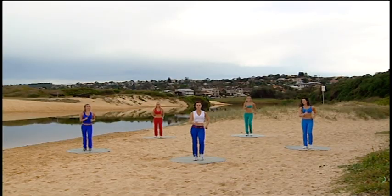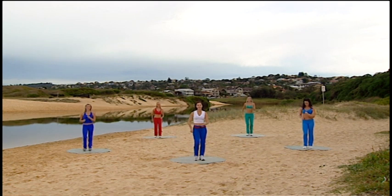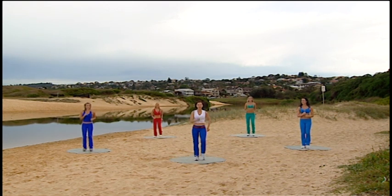Beginners, welcome to the show. Remember, just work at your own pace. And this is for everybody. Please remember, if you haven't been exercising for quite some time, check with your doctor, seek medical clearance before you go on any further. Let's begin.